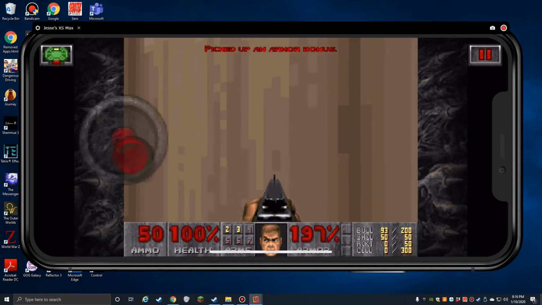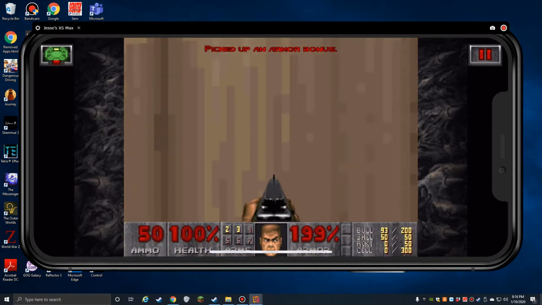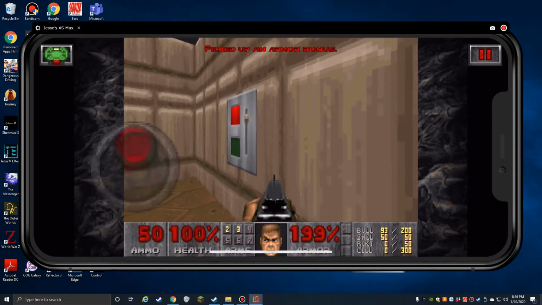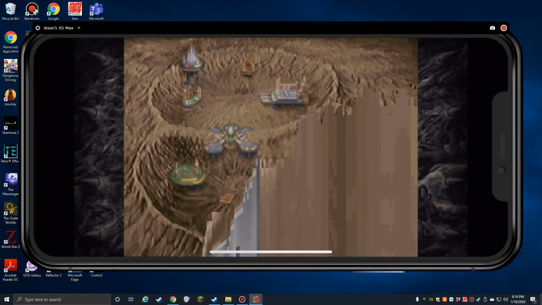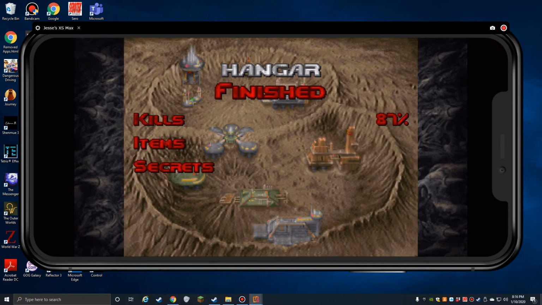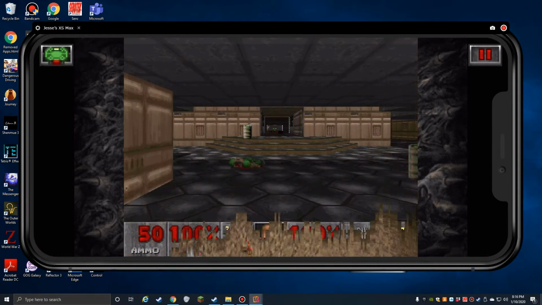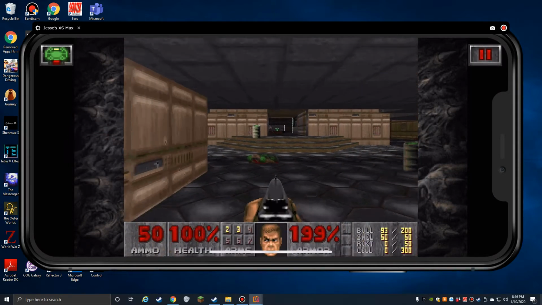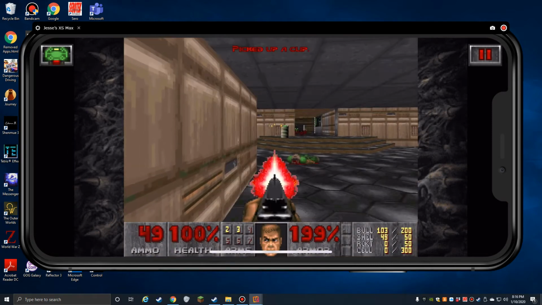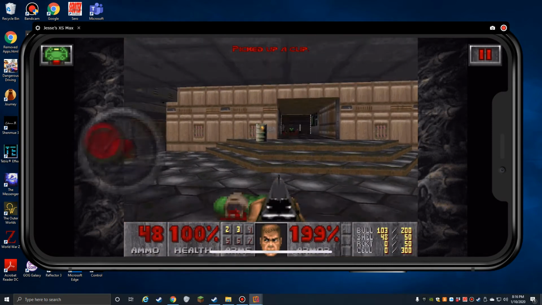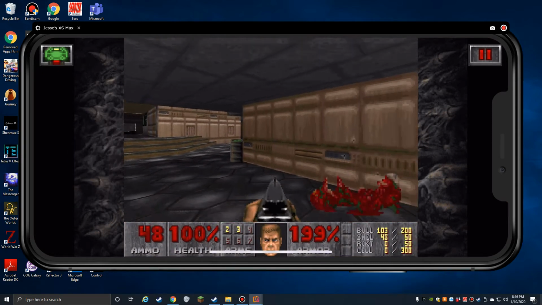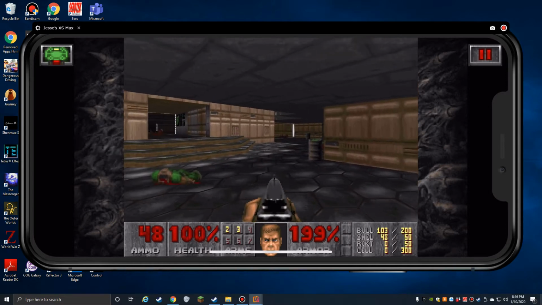So E1M1 is done. I'll just go over by the switch here after I grab these armors and health and whatnot. Got all your normal stats, got your music, good MIDI versions. And I think when this game originally came out, when I played it on the Switch anyway, the music was a little bit messed up. Like, I don't know if it was pitched wrong or something, but it sounded off. And they just literally released a patch yesterday or today that fixed it.